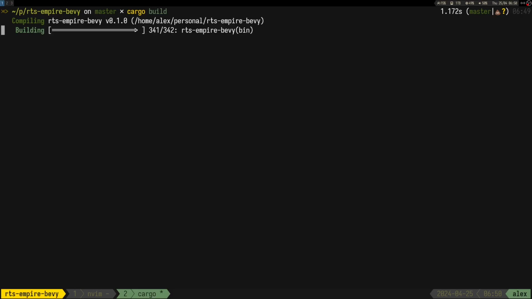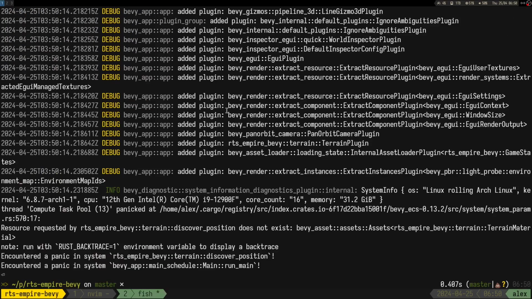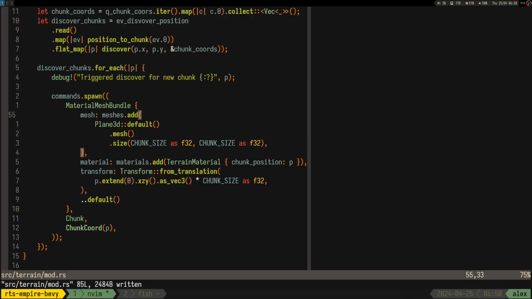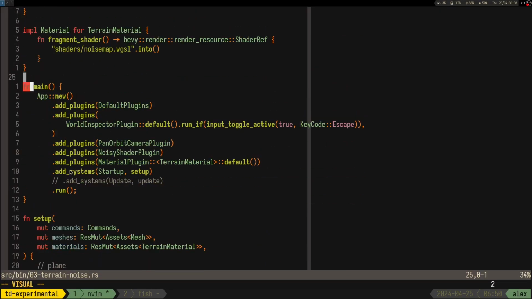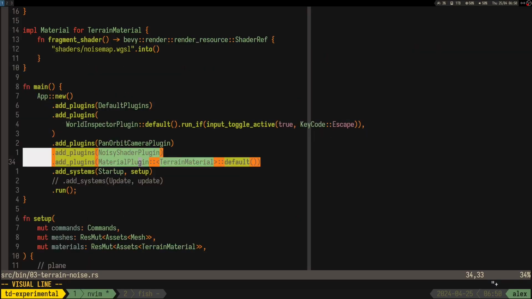And I'm curious to see if it's gonna actually work or not. Oh my god, cargo run. Didn't work. Oh, I have to add the resource also. So in this main function, or I guess in the plugins, we need to add our material, so noisy shader and the plugin.